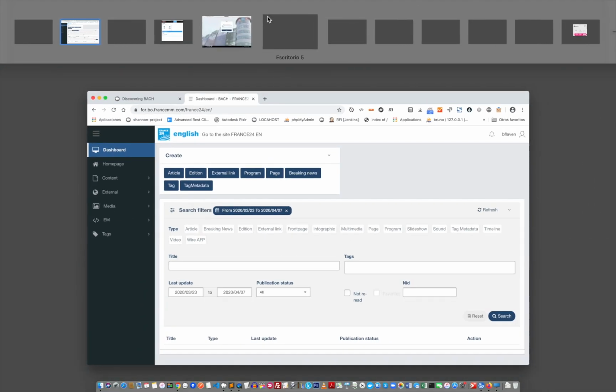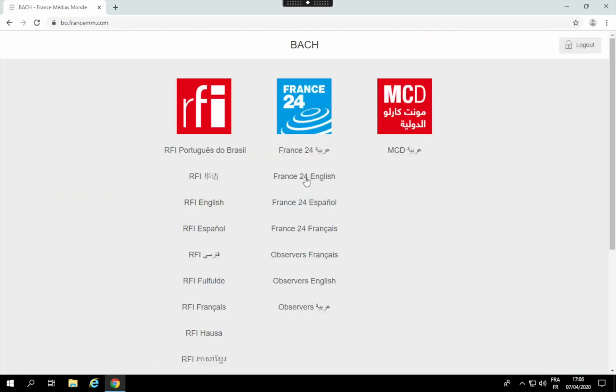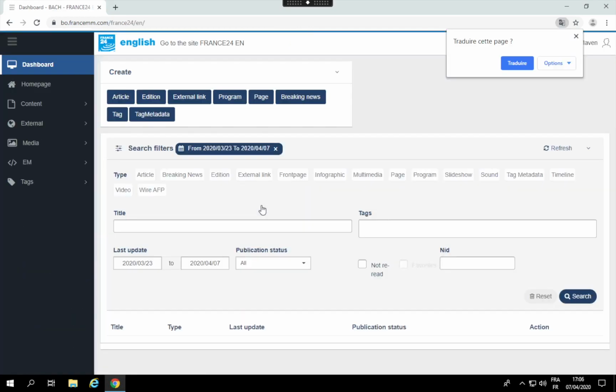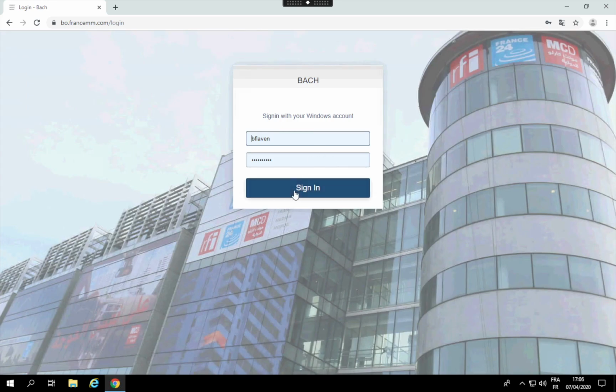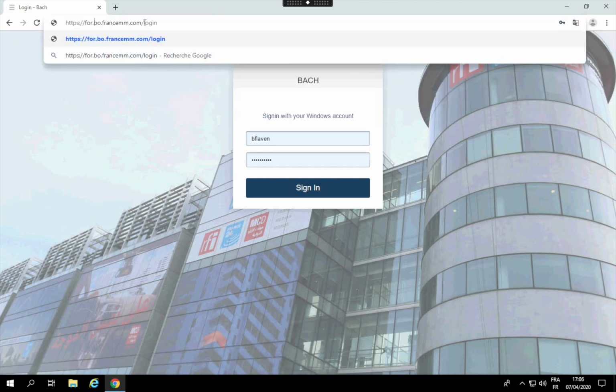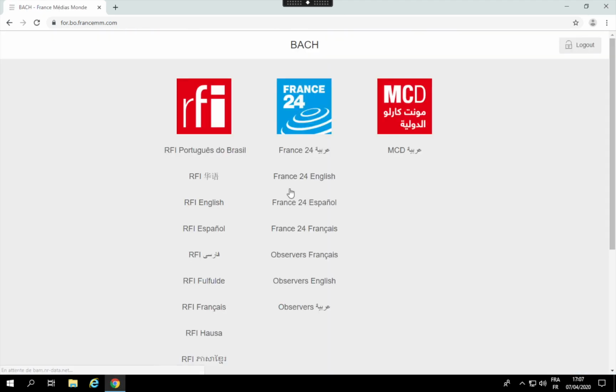If I go back here, I will type my name, and then I will click, and I will have access, except that I don't have the double authentication. I don't have to use the Google Authenticator to authenticate. So you've seen the difference? I'm redoing the steps. I'm typing, I'm here. And it's the same thing when I'm going on the training platform. Let's go to the training platform. I'm typing my username, and here we go.